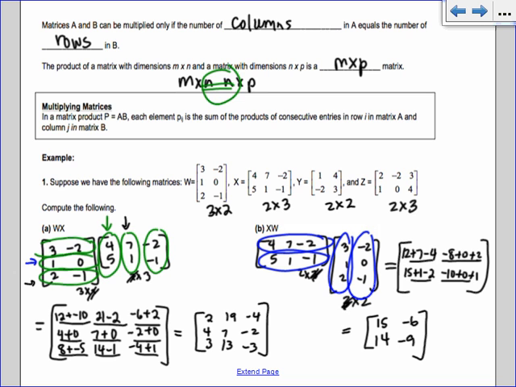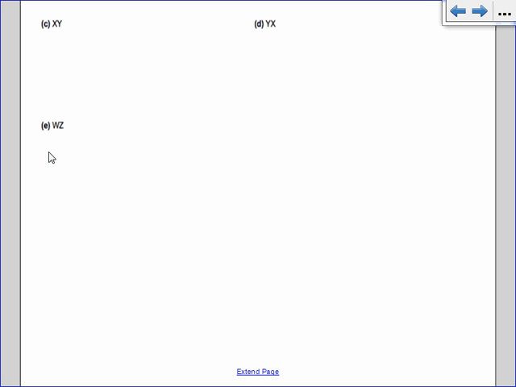All right, the next one is x times y. So if you look at x times y, let me just do the dimensions, I guess. It was 2 rows and 3 columns, and the next one was 2 by 2. So this one is not possible because of those middle numbers. And then y times x, this one is possible because it's a 2 by 2 multiplied by a 2 by 3. So we're going to end up getting a 2 by 3.